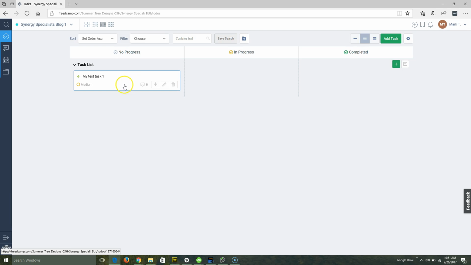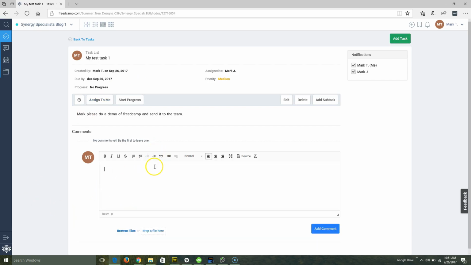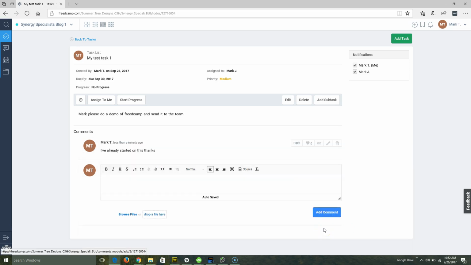All right, so now if we need to go back in later and comment on the task, you just add comment, add files if you need to. And now once again, everyone on the notifications list will be updated. Okay, so that's task in a nutshell. So you get those emails, you can reply through the emails or you can reply directly on this task board here. So let's go over here to the left-hand side.